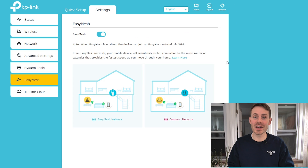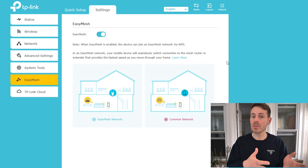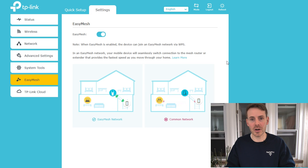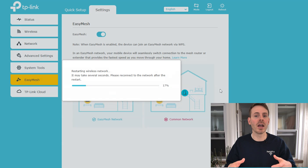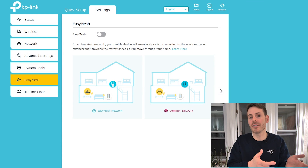I should also mention that because I have a TP-Link router and a TP-Link Wi-Fi extender, when I set up my extender it automatically configured in One Mesh mode. That's because the make of both devices is the same. One Mesh mode provides a more seamless Wi-Fi communication between the two devices. If you have a different manufacturer for your extender and router, you probably won't have this mesh mode option. I'm going to turn this off to show what it looks like for everybody else — it's now going through the configuration to switch the extender into standard extender mode. In One Mesh mode, I didn't have the option to change the Wi-Fi network name that the extender broadcasts, but I should be able to make those changes once it reboots in standard Wi-Fi extender mode.